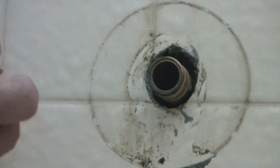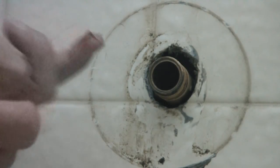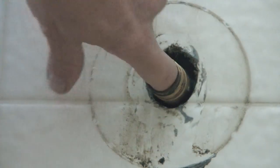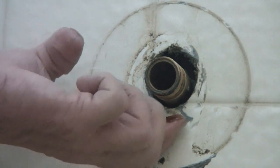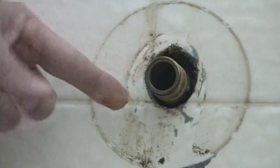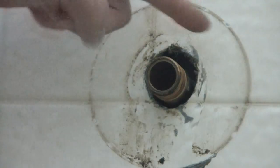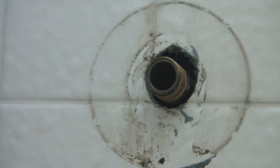Oh, that feels good. Now, plumber's grease, take a little bit of that. I'm just going to get in the back here and go around, coat it, just so when that O-ring gets shoved in there, it's got something to slide on, and it's not going to be rubbing on metal, and it'll last a little longer and get a better seal. Not that everybody does it, but it ain't going to hurt to throw a little bit on here. Just help this so it doesn't get seized on by accident with anything else. It should come off in the future easier.